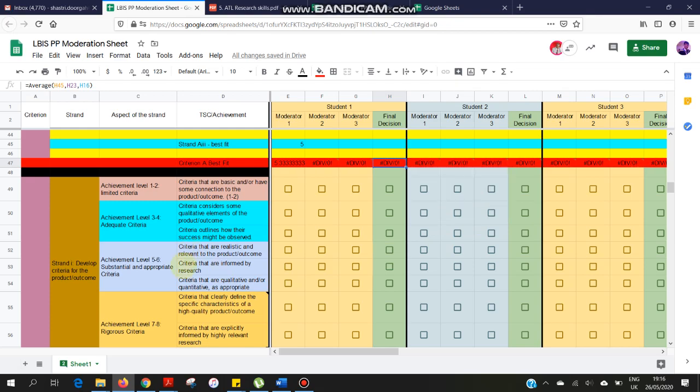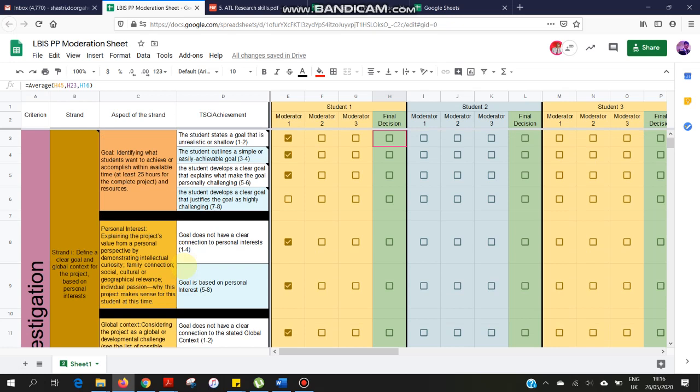So I really hope that this moderation sheet does bring forward a lot of aspects which you might not have seen or might not have paid attention to while going through the personal project in the past.